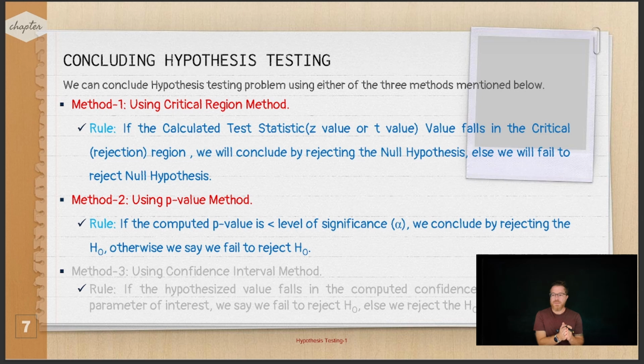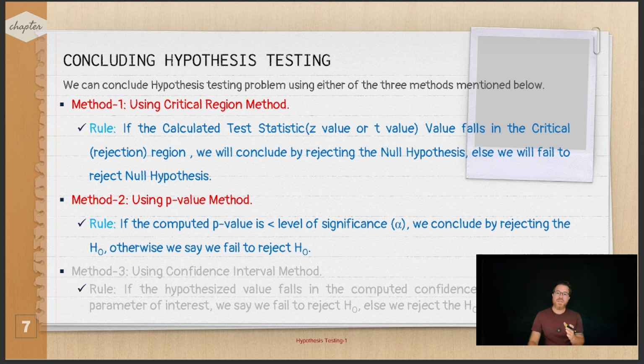reject the null hypothesis. The second method is going to be using the p-value, and we're going to be doing a comparison of our p-value with our level of significance alpha to determine whether we reject or fail to reject the null hypothesis. And the last method, which we're not really going to use very often, is the confidence interval method, where we're going to look at the confidence interval, just like we did in Chapter 6, and if the value of our test statistic falls within that interval, that would mean that we fail to reject, and if it falls outside of it, it means that we would reject.